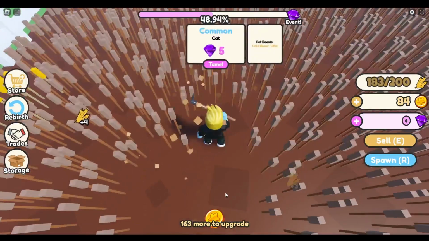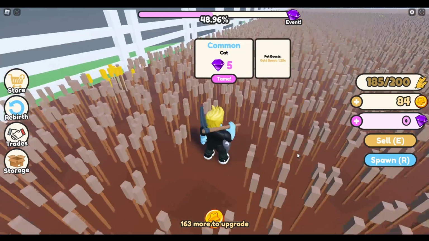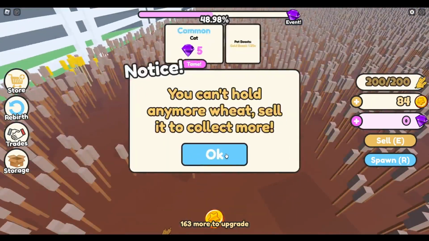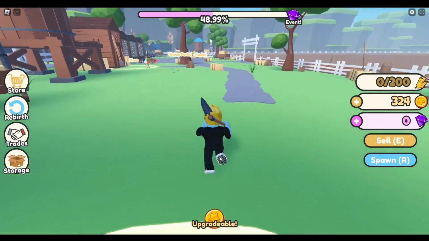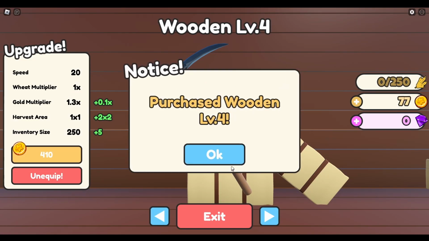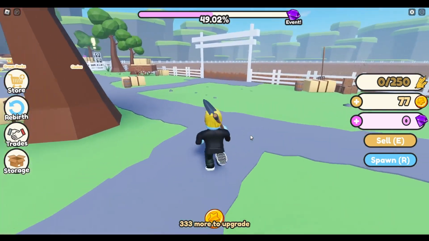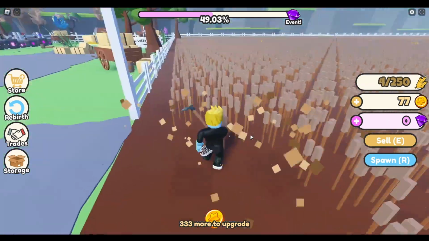What is that? Common cat. Tame for 5 diamonds. We don't have any diamonds, so sorry, kitty cat. As much as I would like to have you, I can't. All right, let's see if we can buy another upgrade. 247. Upgrade. Let's go. Let's do this. We're making money. This is like the best thing.